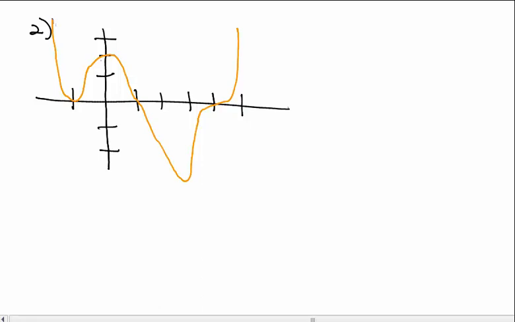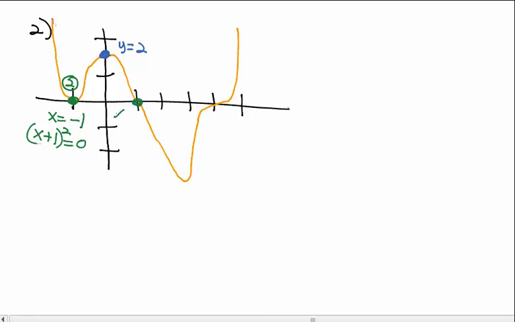Well, you'll notice the y-intercept is at 2, but remember we're going to care more about that at the end when we try and figure out what a is. The x-intercepts, we've got an x-intercept at -1. But notice it bounced. Because it bounced at that point, what's going to be special about this factor? This factor is going to be squared. So when we add 1 to both sides, we get x plus 1 equals 0, but that factor should be squared to create the bounce.